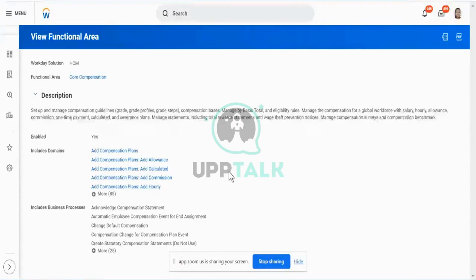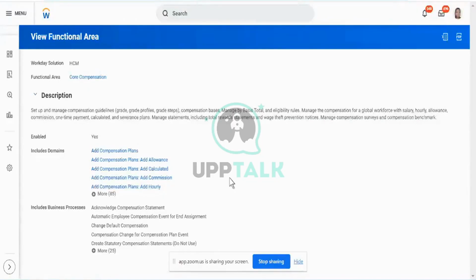For example, when I'm doing a performance review for any employee, I can have a compensation change, which means that particular compensation change business process is going to be part of the talent functional area. And apart from that, I can have the same compensation change business process also initiated as part of the compensation functional area.